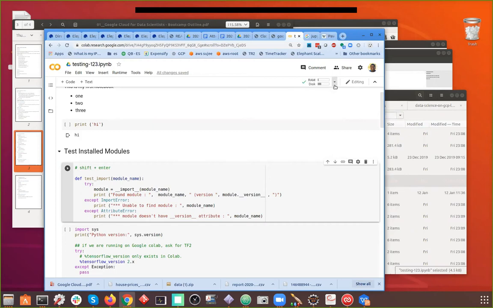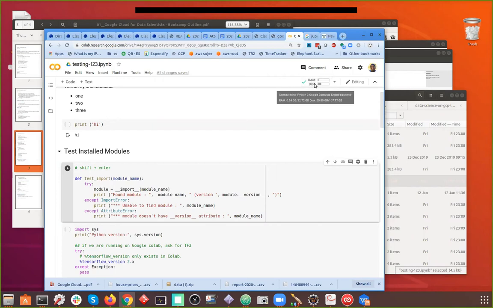But do you think with the free one, we can do anything with Spark or anything that makes sense to us? Yeah, Spark is going to be a little tight because Spark is very memory hungry. So with 12 gig memory, maybe you can run small Spark programs. But to run Spark, I'm going to show you a different approach. We are going to use something called Dataproc. But theoretically, yes, with 12 gig memory you can definitely run some small Spark programs.